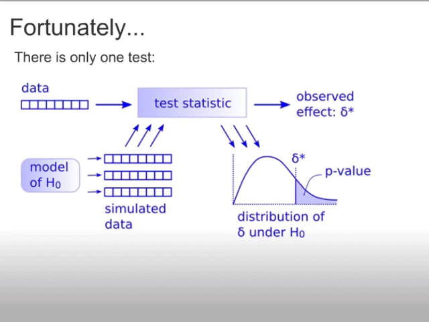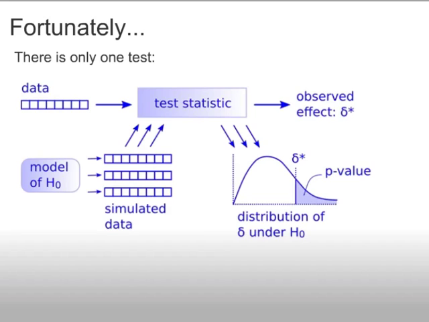That's the assumption that there's not really any effect going on here, and that the apparent effect that you saw is just due to chance. So the question we want to ask is, what's the probability of that? What's the probability that I could see an effect as big as what I saw purely by chance? So if you're a programmer, the natural approach to this is to write a small simulation of the null hypothesis and use it to generate some fake data. And that's what those little rows of simulated data are.